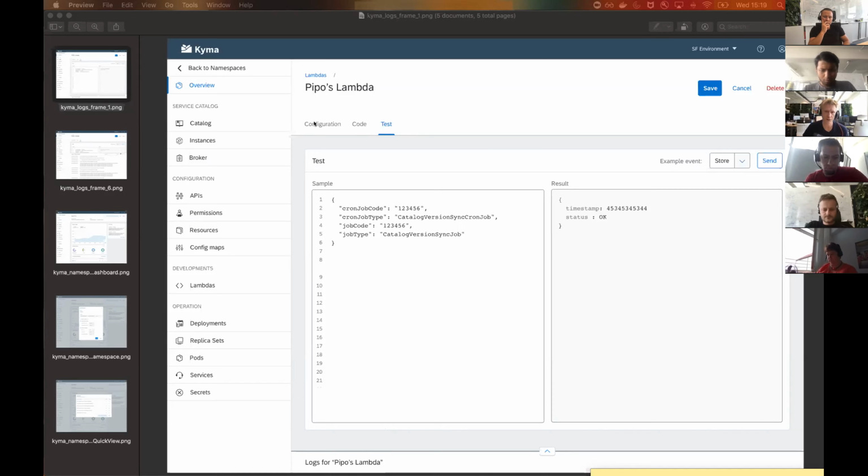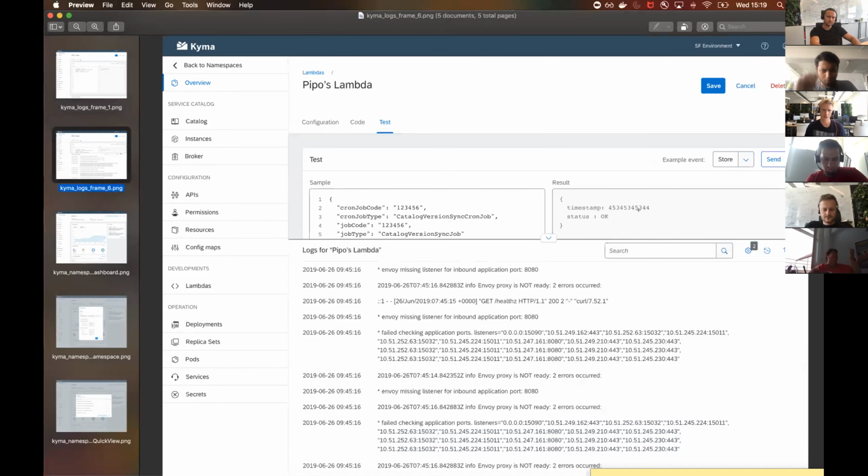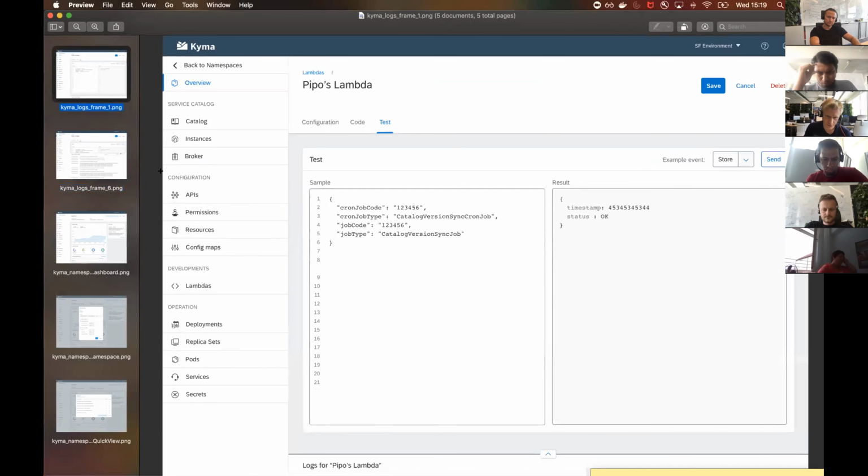No matter which tab you are currently showing, configuration, code or testing, no matter in which phase you are, if you are coding or testing the Lambda, you can always just click this chevron button or drag this borderline to expand the logs for a given Lambda. And you can see all of them.